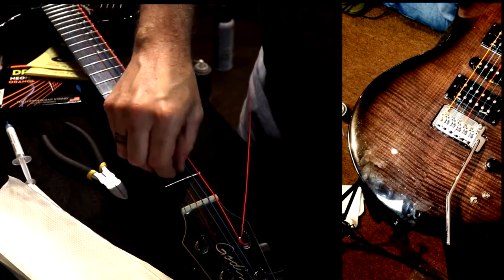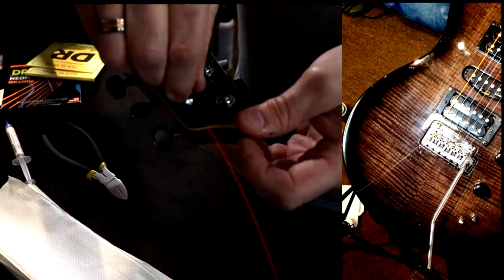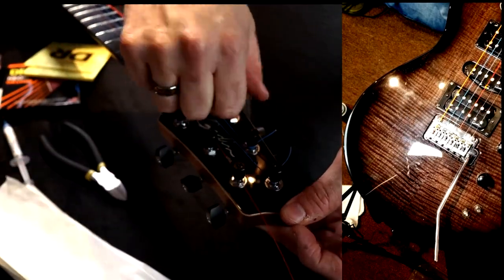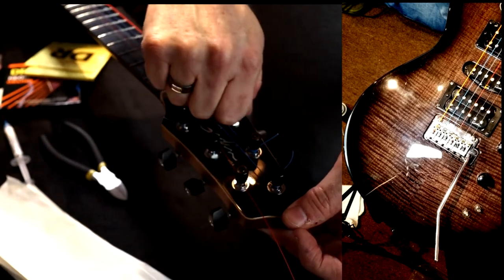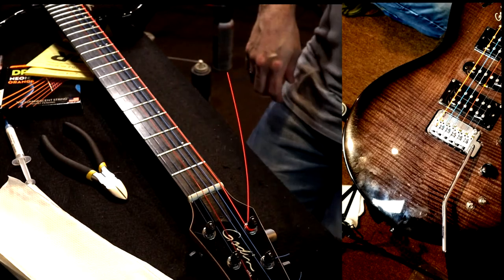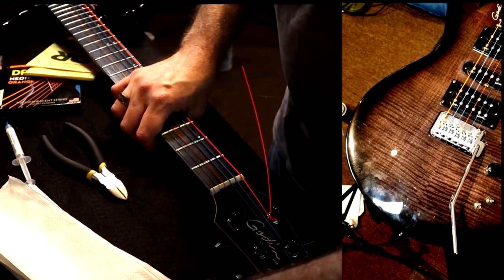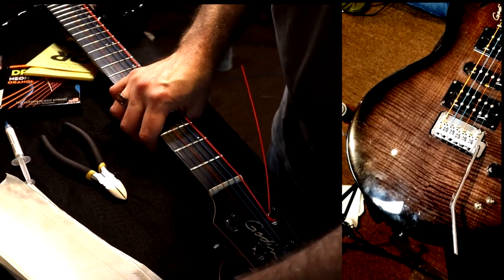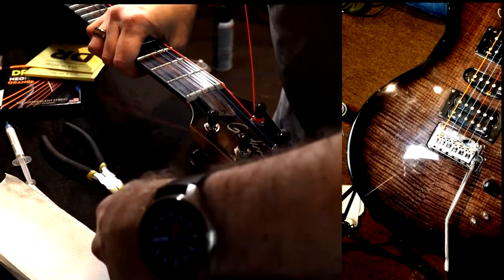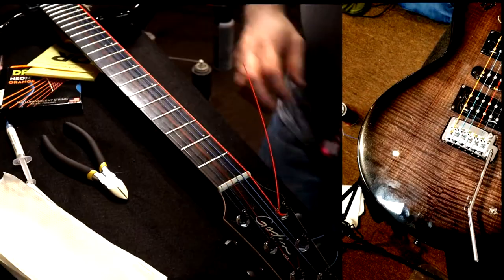And then, you know, I don't have to pull it super tight, just slightly. And I'm just screwing this to lock it down. I don't know if there's a logic to screwing it down super tight before or after you tune the string up. I don't know, but I just went back and tightened the other one a little bit more. So now I'm just going around with the string winder. A little bit of poppage at the other end of the guitar. Never fun, but that's just in the ballpark.